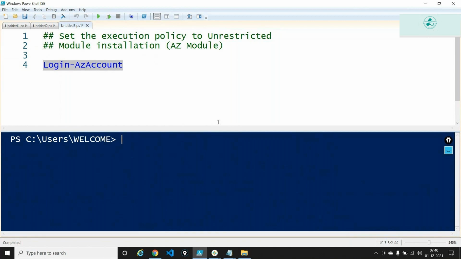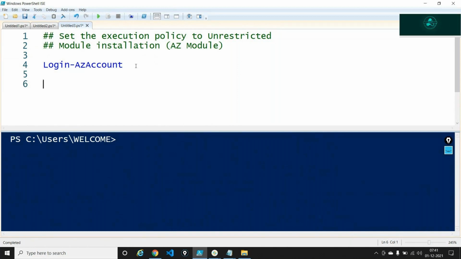Now I want to see what all resource groups are there in my Azure subscription. For that, if I wanted to see all the services on my local computer, I did a Get-Service. If I want to now see all the resource groups in my Azure subscription, I would do a Get-AzResourceGroup.